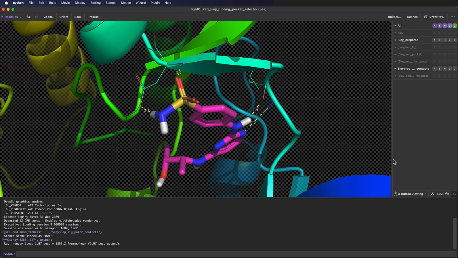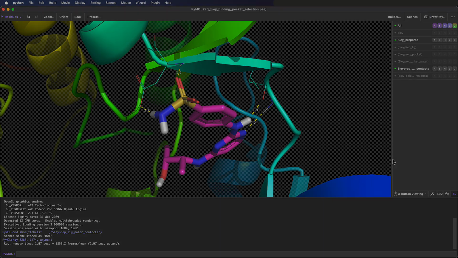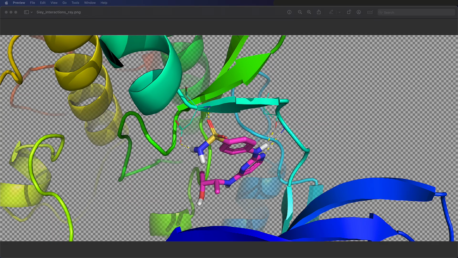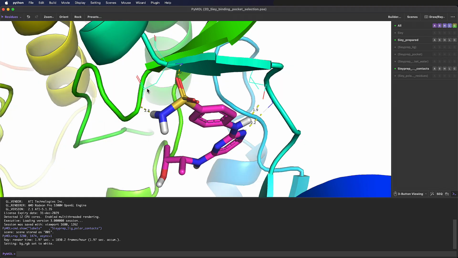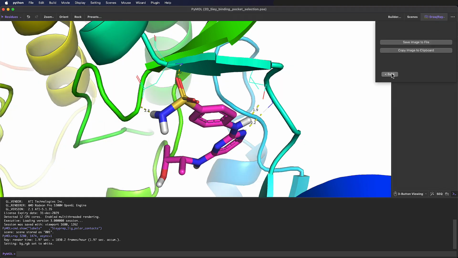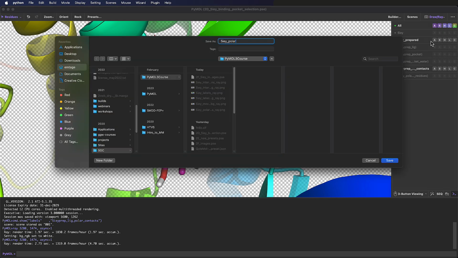It looks good, but it could be better. The label colour is white as we currently have a black background, but with a transparent background these white numbers are a little hard to see. Let's use Display Background White to change this in the workspace, and ray tracing this again, we can see that the labels are now rendered as black text.